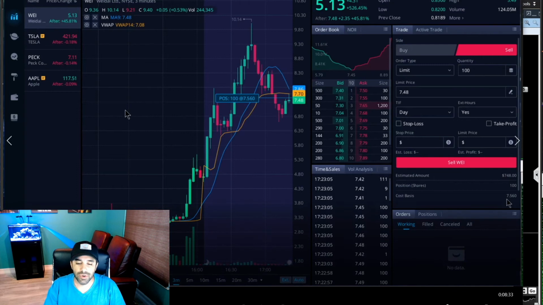So working on that stuff. And after the morning session, I just took off to do that and didn't really realize WEI went to the moon and back. So I actually caught a little trade on it after hours, and it was just a little trade to test it out. We had this huge push up to $10.14. It pulled all the way back in here to this previous little resistance area.